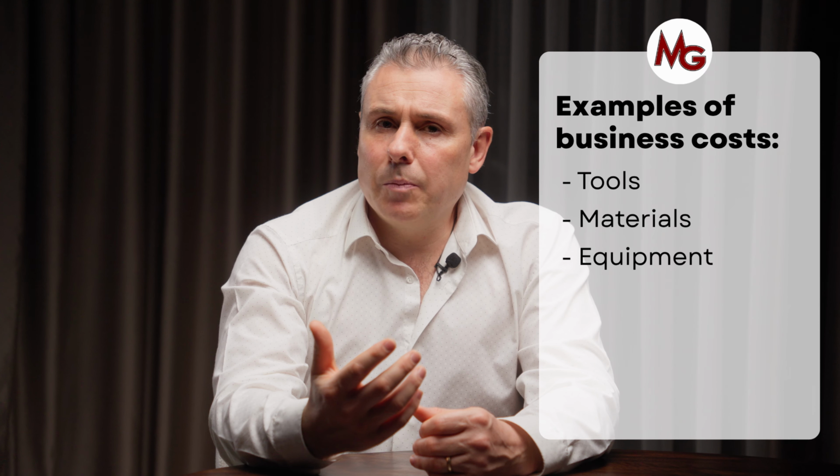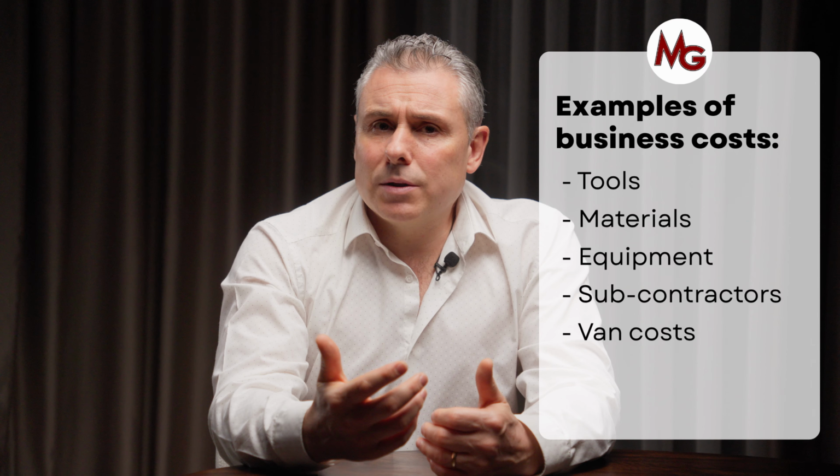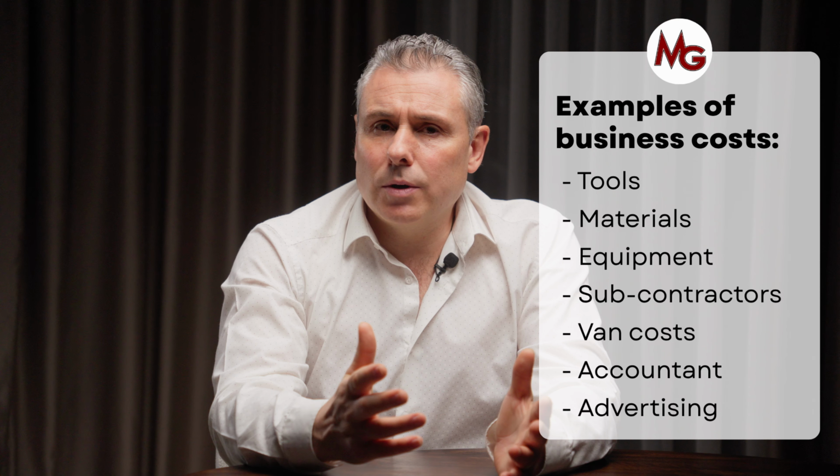Would you pay for tools then? No, that's another business cost. But would you pay for food or would you pay for restaurant? Yes. So these are not business costs, these are personal costs. This helps you decide what you pay from the business bank account and what from the personal. So only 100% business costs must be paid directly from the business account. For example, tools, materials, equipment, workers or subcontractors, van costs, accountant, advertising, etc.